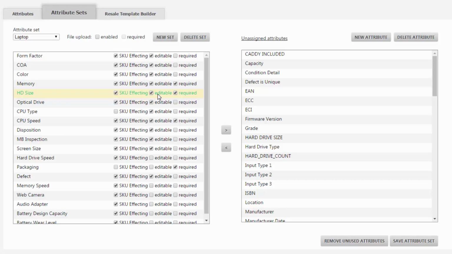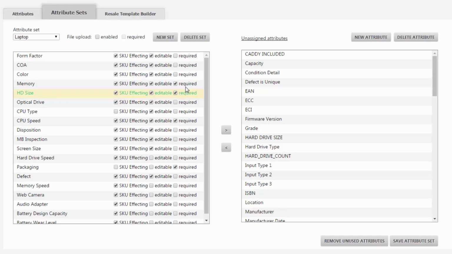But it does make it so that users can make mistakes and your data might get a little bit messy, where you just saw that we had to merge those two different CPU speeds together, even though they were the same thing. So it's up to you whether you want them to be editable or not. It kind of depends from one option to another. And then required is pretty obvious. If the checkbox is checked, you need that in order to be able to create the item. You won't be able to save a laptop if it doesn't have a hard drive size set, whether it's 160 gigabytes or no hard drive. That might be an option.